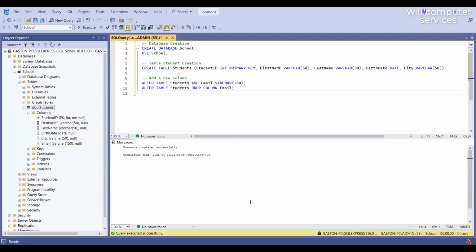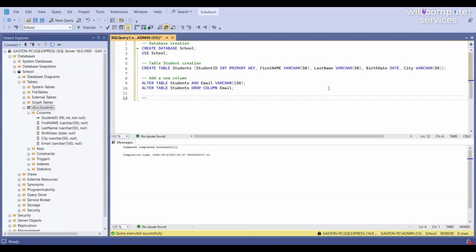Very good. So now that we created the database, we created the tables, and we added a new column to the table we created, what we will do is put the data into the table.